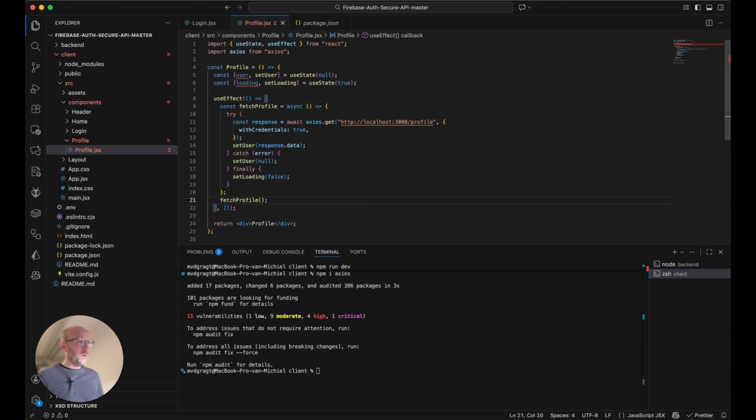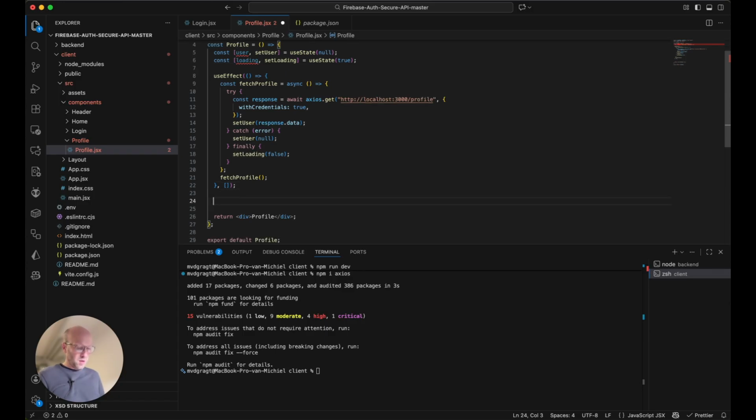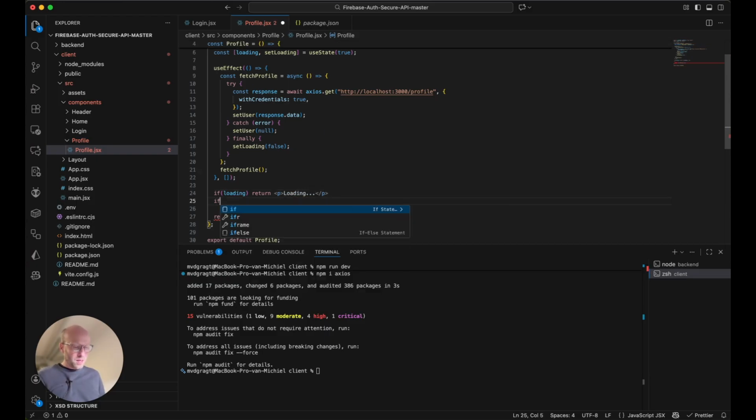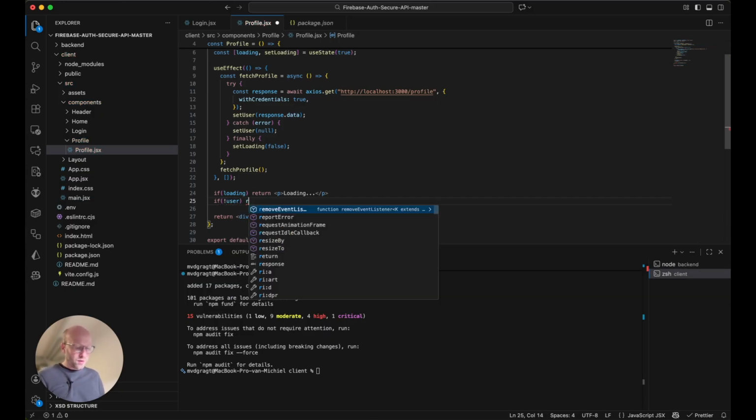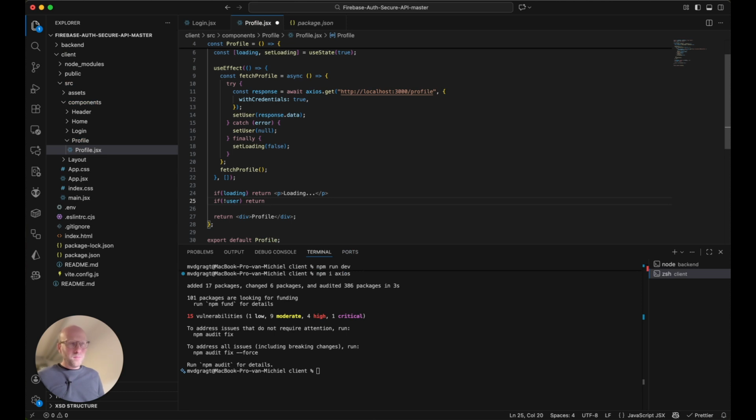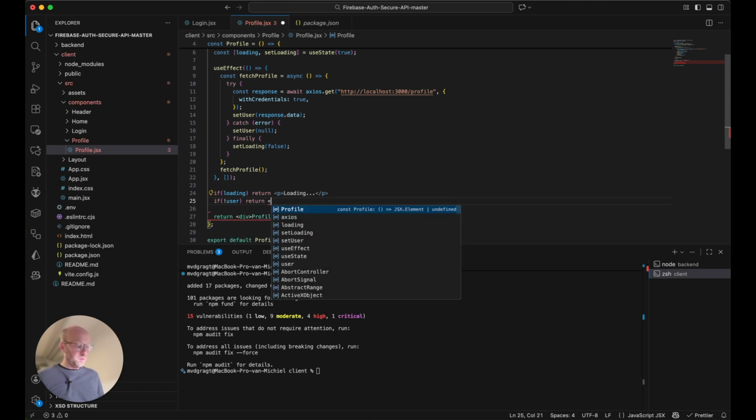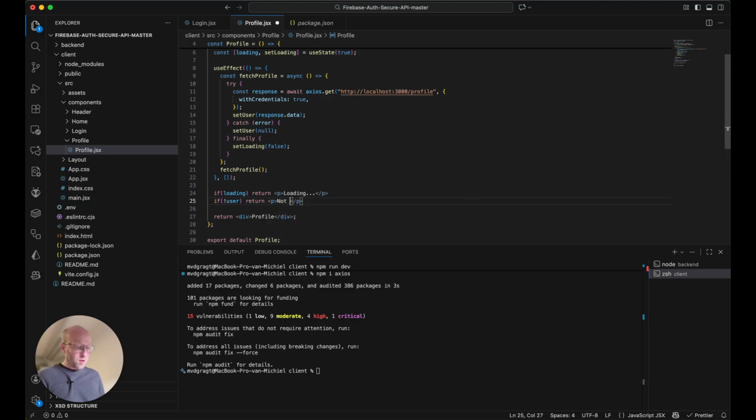So there, underneath the useEffect, we can type in that if it's loading, we can return a loading text to inform the users, and we can also give them a message that if there is not a user, then we basically know that you are not logged in, right?